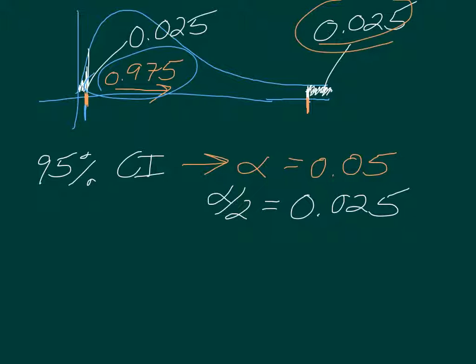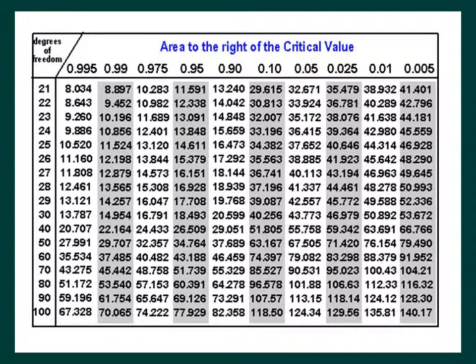Okay? So I'm going to jump over, and whoops, I made a mistake. Let's say that the sample size was n equals 23. Okay? That means that the degrees of freedom, which are equal to n minus 1, are 22. So I go down to the row with 22 degrees of freedom, and I go over until the column with 0.975 of the area, right?